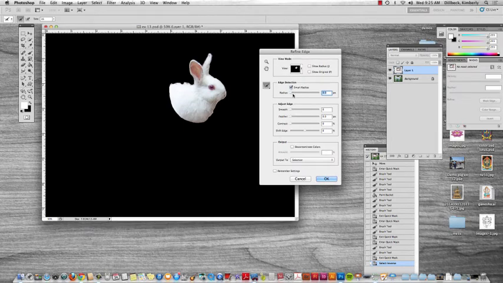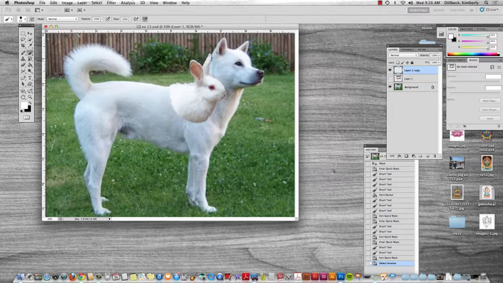And our goal is to get some soft bunny fur without getting too much background. You can try Smart Radius, and that actually looks pretty good. So I don't even think I'm going to brush. You could feather if you want or shift the edge. And then let's just go ahead and we probably should have moved and sized the bunny first, but so let's actually just say new layer. Don't do layer mask, just do new layer for this, and OK.